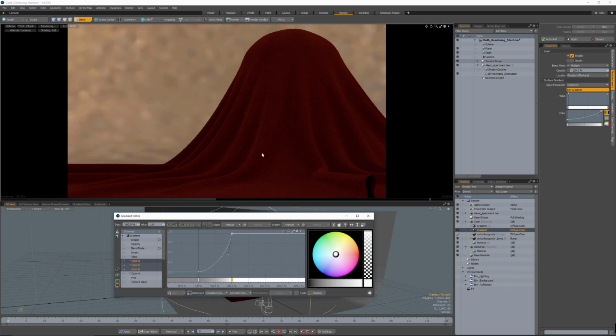So you can see now this is a little bit more pronounced, because instead of just working on something in the blue channel, as we originally had, now I have something in all the channels. So we can see we've got that fall off here.